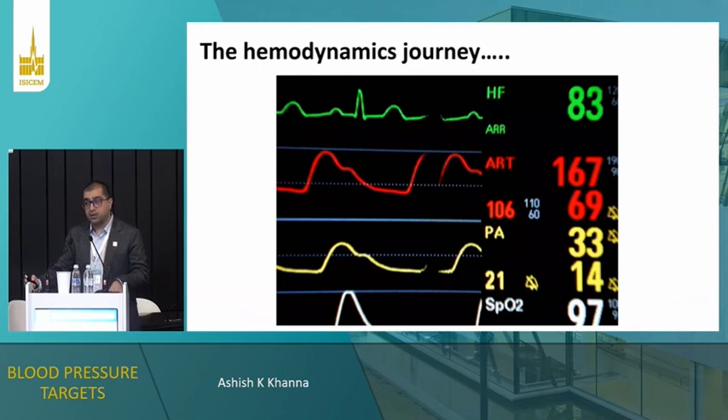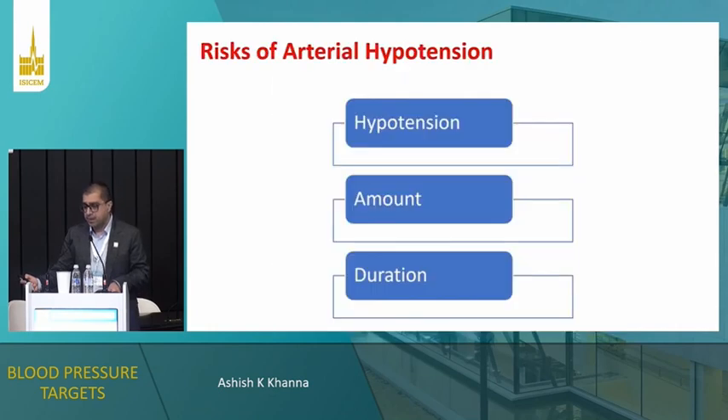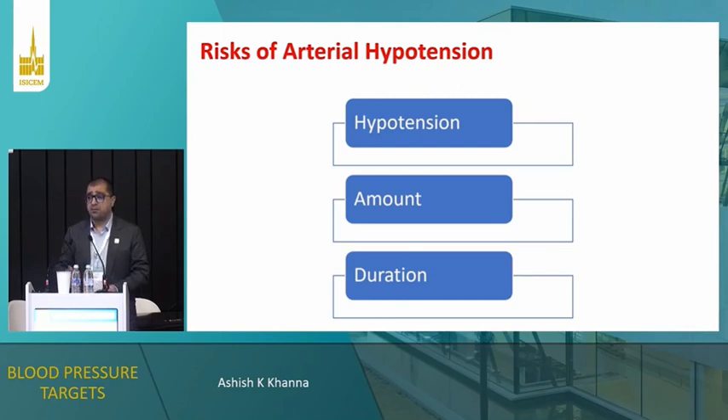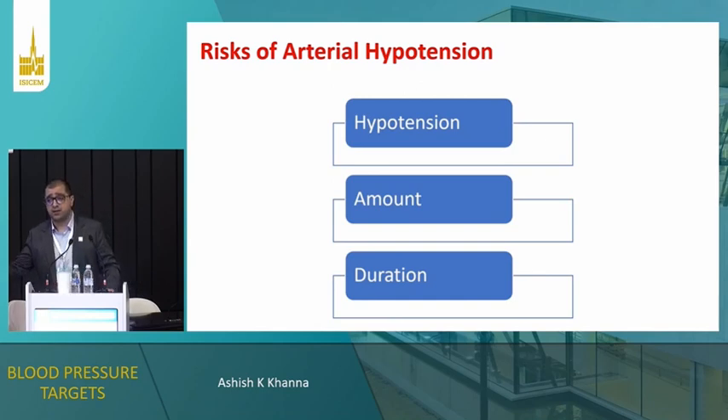This is going to be a little bit of a hemodynamics journey. We're going to look at different aspects of critical care and how we target blood pressure. Very importantly, what I'm going to talk about in terms of targets will be a combination of both the amount and duration of hypotension. People often say their patient's hypotensive, but I don't think that does justice to the problem of low blood pressure — because a MAP of 60 for five minutes is different from a MAP of 60 for five minutes that recovers for two minutes and goes back down, versus a continuous MAP of 60 for 15 minutes, versus a sharp drop to a MAP of 50 and a bounce back in two minutes. Different morphologies of hypotension.